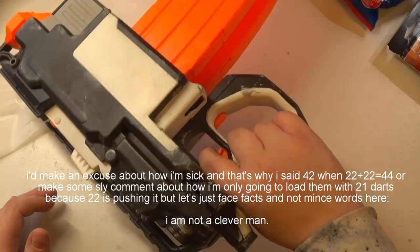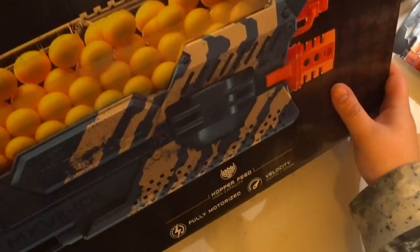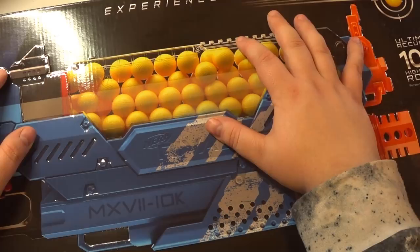Here's the final missing number of Mystery Peeps. And last but certainly not least, I can't even fit it on the table, a Nemesis. A blaster I wasn't sure I was ever actually going to be able to get. I don't have one. I believe he got this from a good deal.